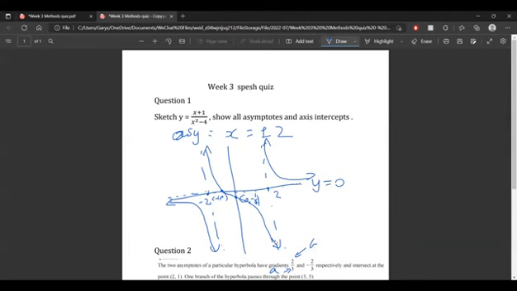When we try to sub in a value that's very close to -2, slightly bigger, we get a very, very big negative number. And after we sub in a very, very big negative x value, this whole thing here is also approaching 0. It's just the negative side. And yeah, that's why we have this graph right here.